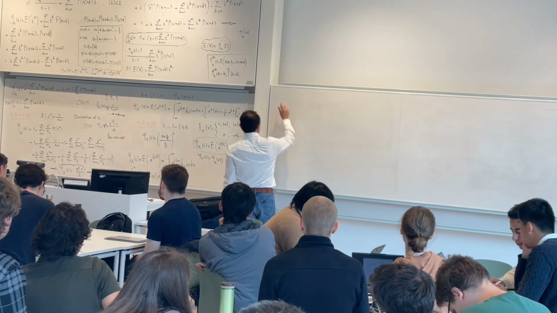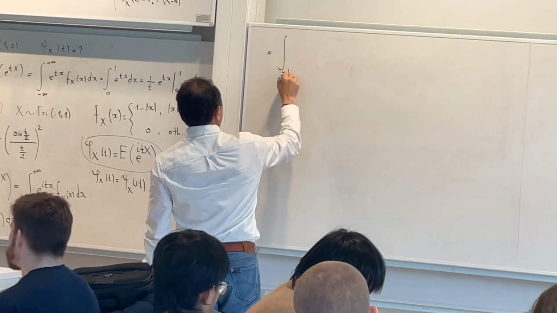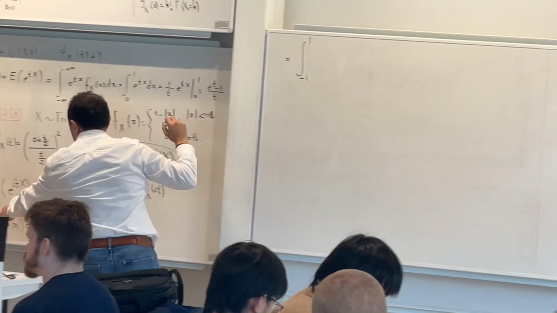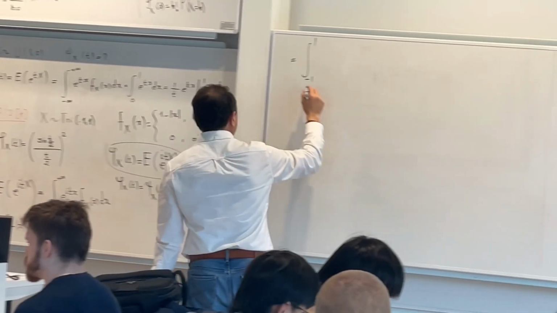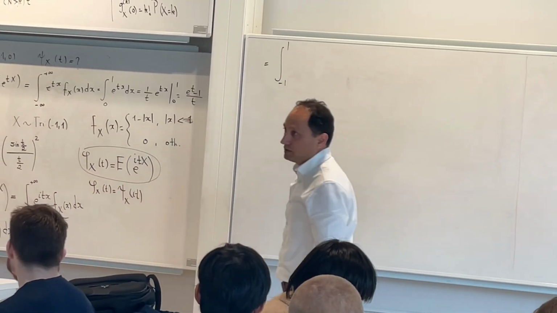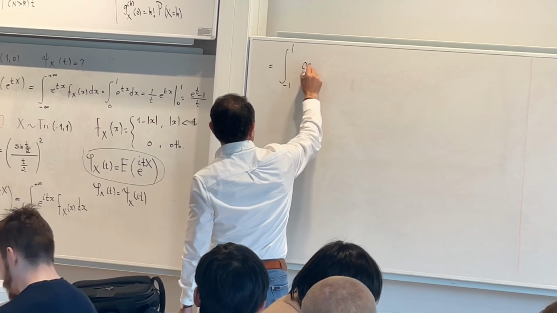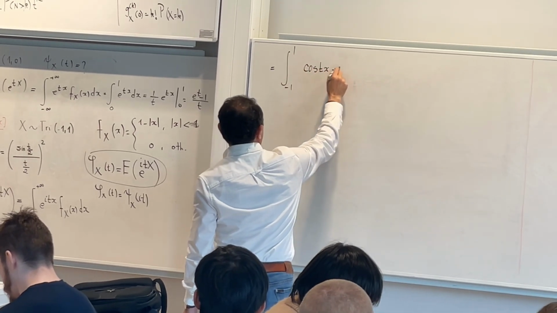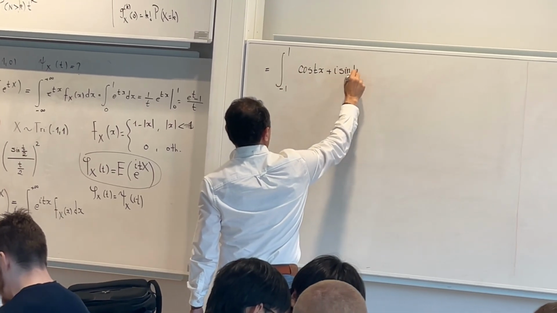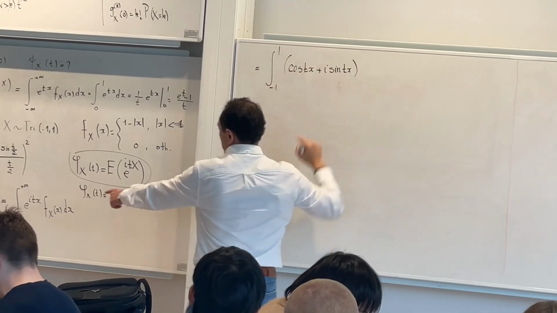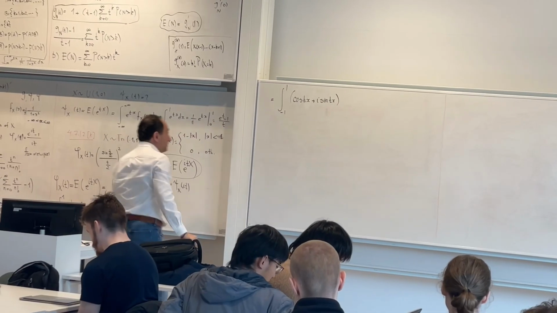So if I want to continue, hopefully you remember a formula. This is a very famous one. Complex numbers, you have even seen it in high school. What can I write instead of e to the power of itx? Euler's formula. So it becomes cosine tx plus i sine tx. This is sitting for this part, and I copy and paste the rest.